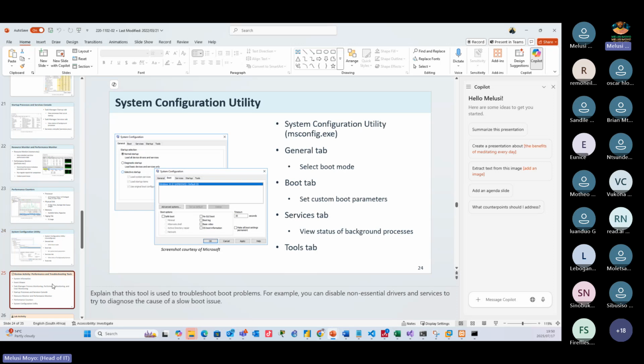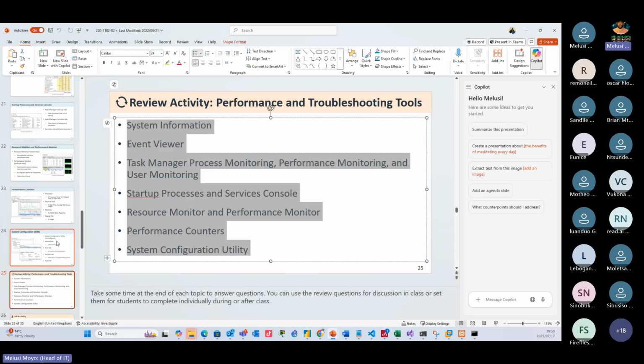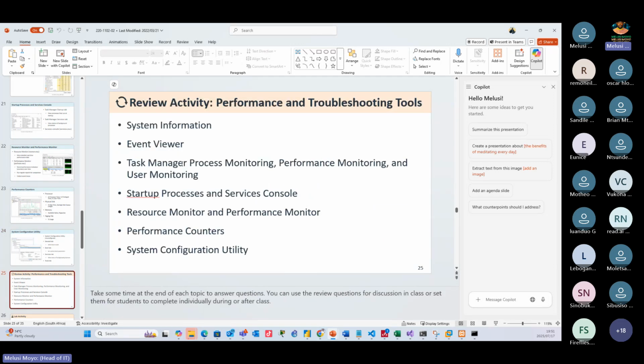Okay, so now we have looked at all of those different types of tools that you're going to be asked about. For this one, trust me, there will be questions. Those questions that we spoke about, what type of questions? Given a scenario. So those given-scenario questions will be referring to these tools. Given a scenario, how do you do dual boot? Where do you go to? Given a scenario, blah, blah, blah. So all of those will be referring to this part here.